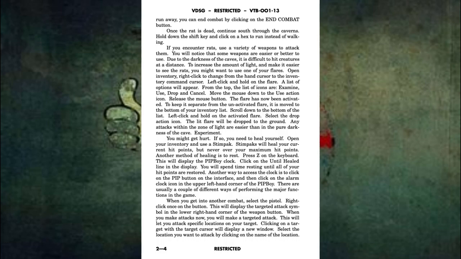Scroll down to the bottom of the list. Left-click and hold on the activated flare. Select the Drop Action icon. The lit flare will be dropped to the ground. Any attacks within the zone of light are easier than in the pure darkness of the cave. Experiment. You might get hurt.